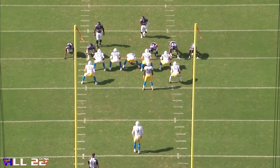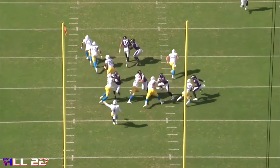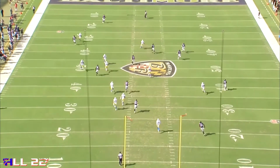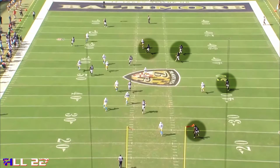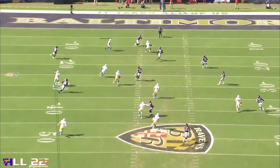One of the reasons you use a wall is you have a really fast returner who might not necessarily make people miss in terms of weaving in and out and making cuts. That kind of fits Devin Duvernay. But anyway, as he catches the ball, you'll see the relationship that our potential blockers have to the Chargers. We're running the wall to the right on our screen, to the left for our punt return team. And Boykin is back here hanging out for the last guy or the punter.